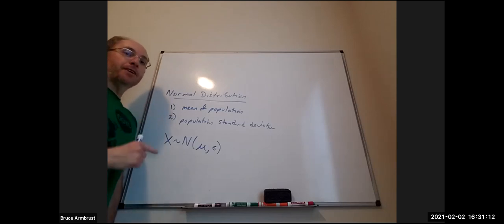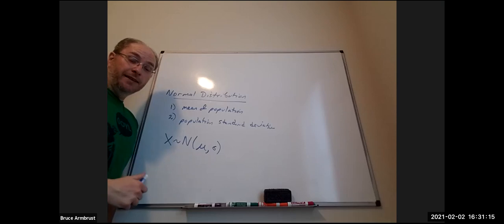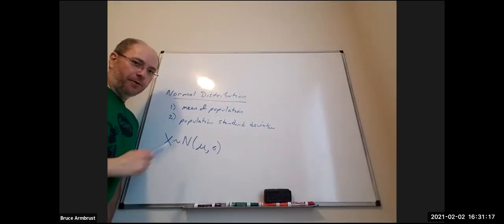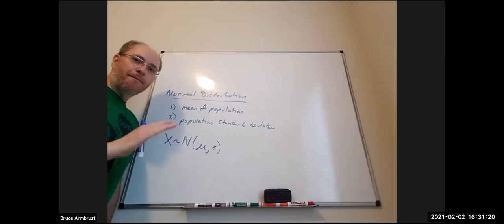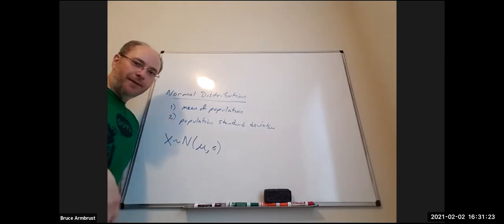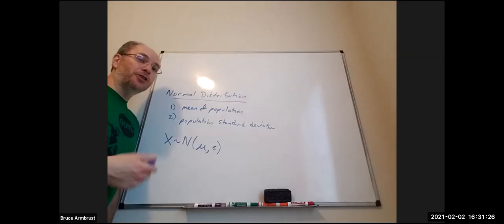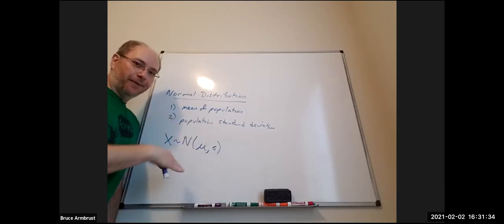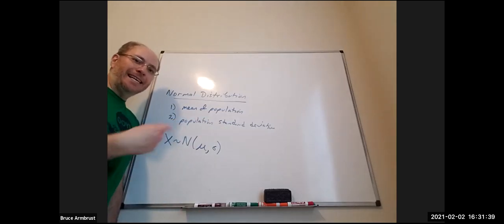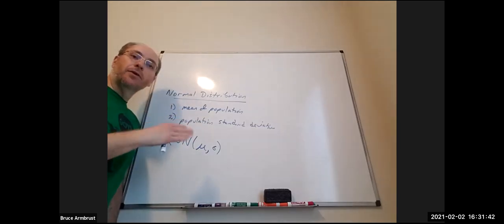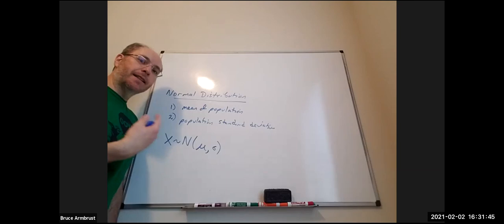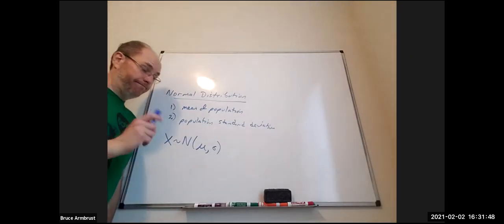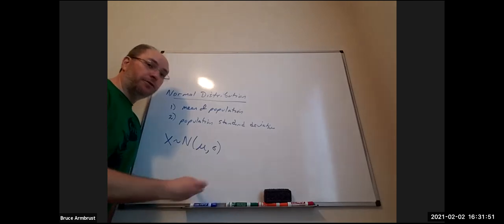All right, now I'm going to write up the formula for the PDF, the normal PDF. Do not memorize this. Don't even try to memorize it. We're never going to use it. I just want to show you how much more complicated it is than some of the other ones that we've seen, right? With the uniform, it was whatever the number was. F of x was equal to this number. The exponential, you may remember we had e to the minus 1 over m x, right? And so we had those kinds of forms. This one is gnarly. This one is totally gnarly. So do not try to memorize this.